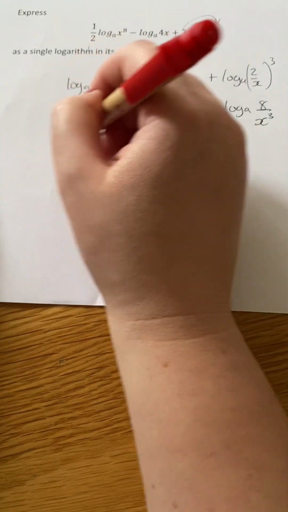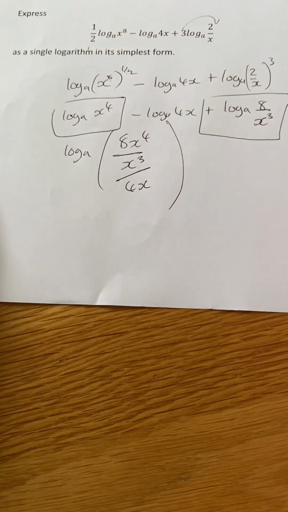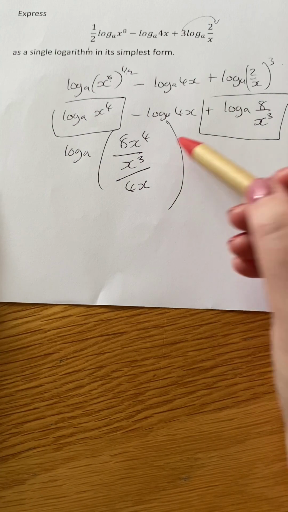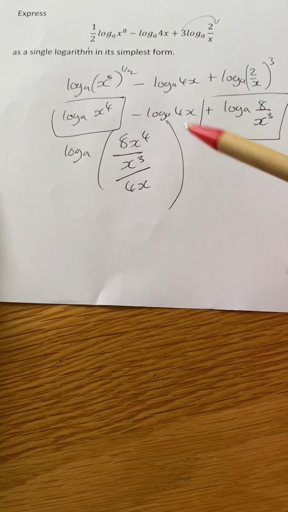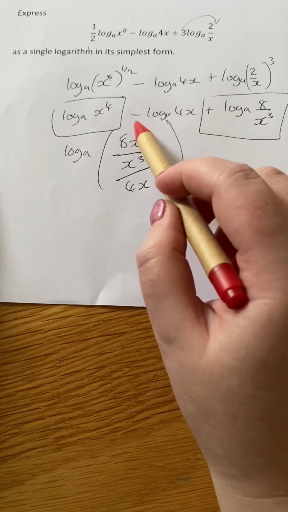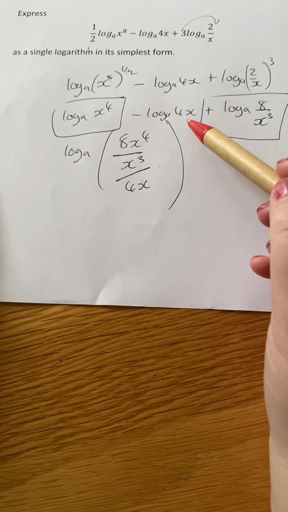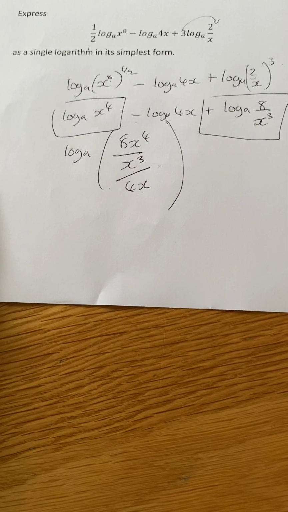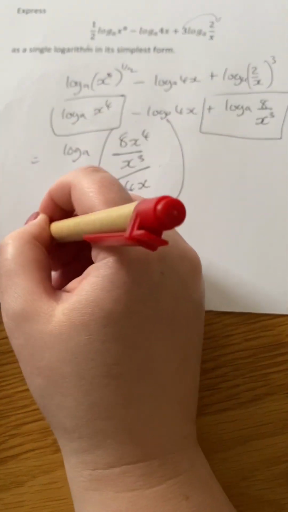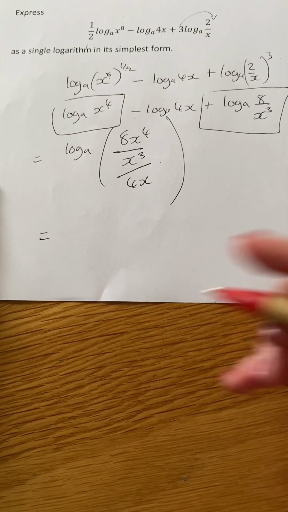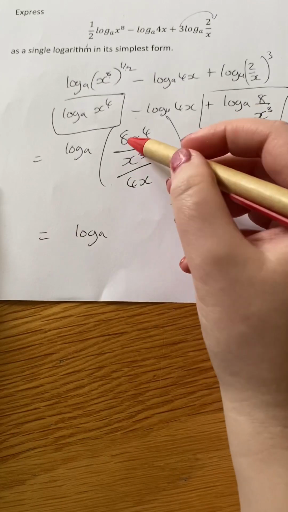So what happens here is this one and this one have been added together. That means you times them, so that's where they've been put together. And then when you're combining those two and a takeaway, that means you are dividing, so we're dividing by this 4x, okay? So a bit like indices rules. And then sorting that out a little bit, obviously converting our numbers, etc. So you'll have 8 and 4.